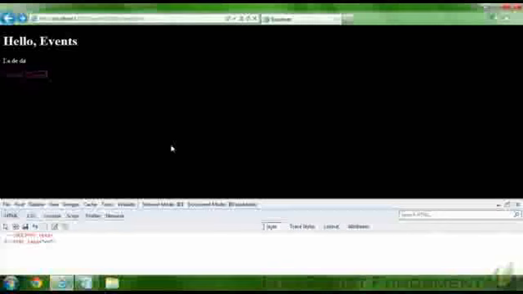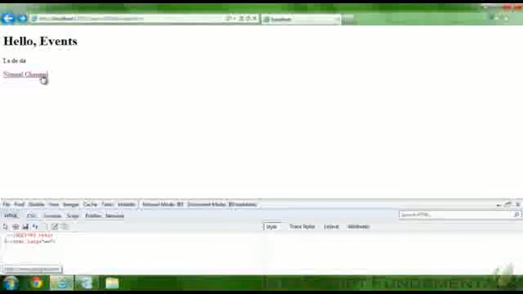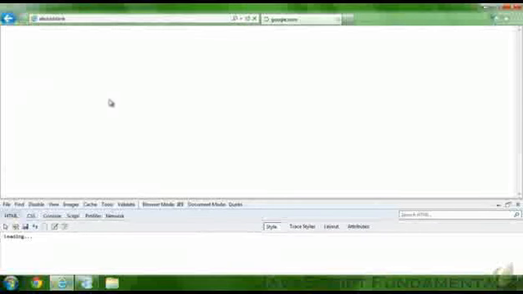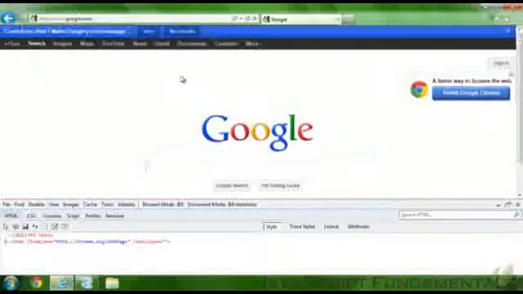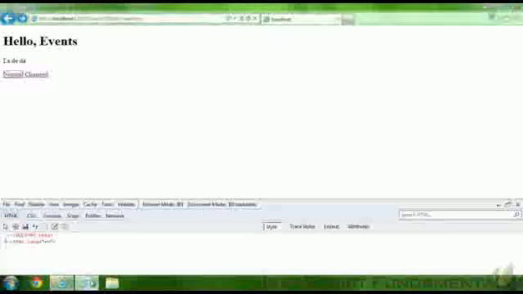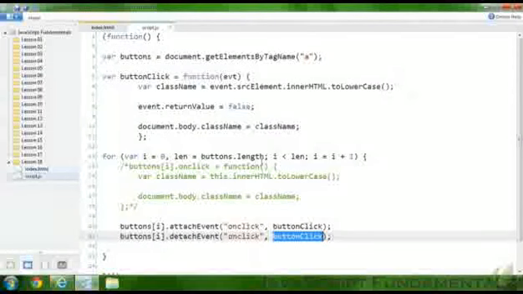So if we go back to the browser, refresh, whenever we click on either of these links, it's going to take us to google.com because we removed the event handler. So there you go. Let's click on normal. And same thing. So I said that we are rehashing what we talked about in the previous lesson, and there you go. We've covered the same information, we just did so using a different API.